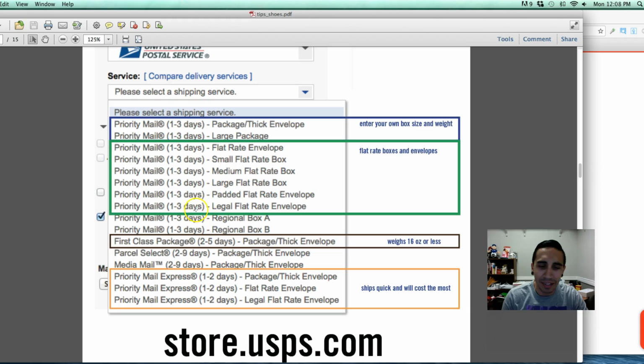Like, what is this? What do they do? What are they talking about? This can get confusing. So the first two options, priority mail, 1 to 3 days, and it's a package, thick envelope. You can enter your own box size and the weight of that box. So that's the first two options. This is a large box. Especially for shoes, we're not going to have to click on any of that stuff because if we're talking about shoes that we find at Ross or other places that don't have the original box, it's not going to be a huge box. So we're more than likely going to click this first one.